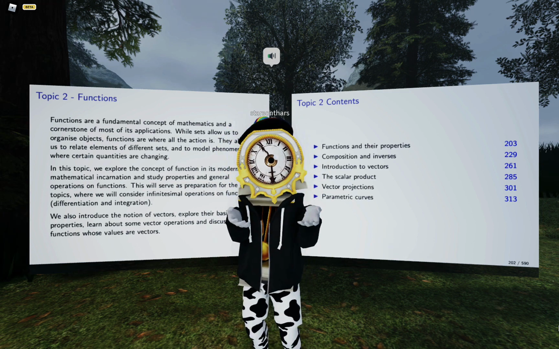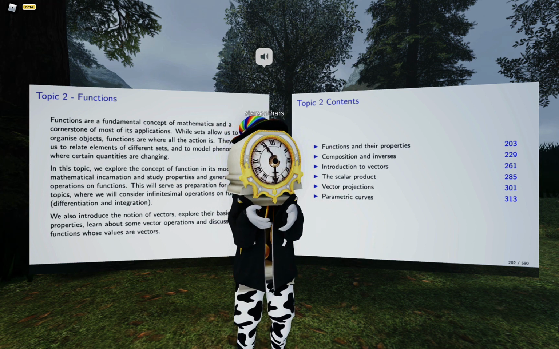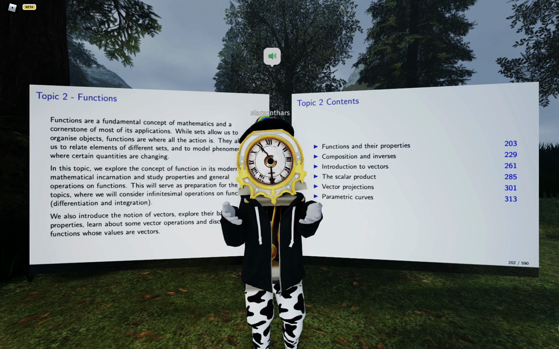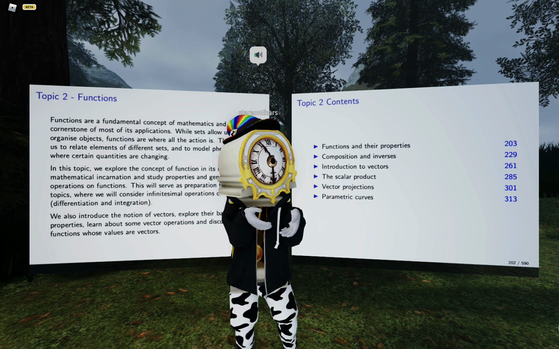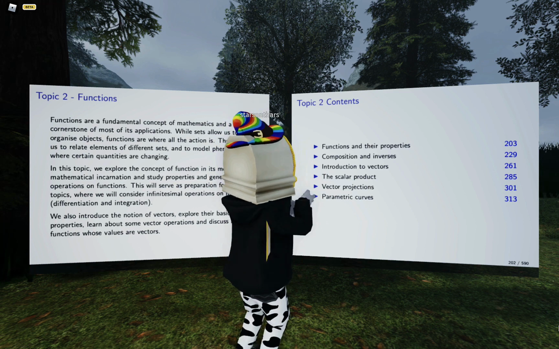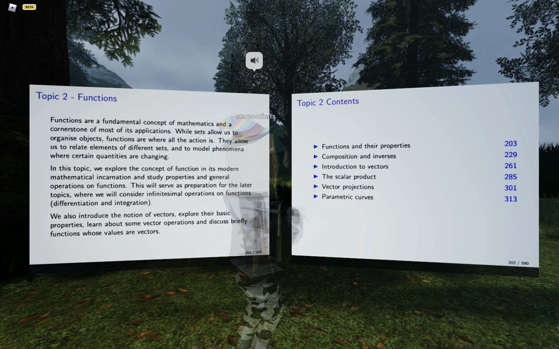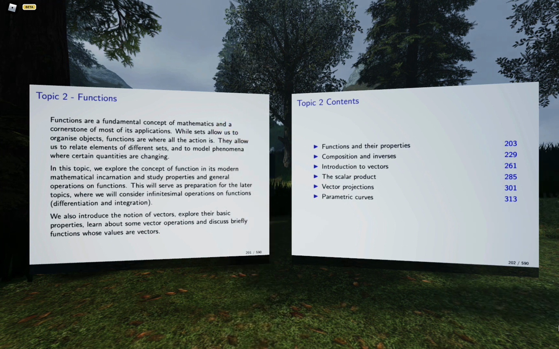Okay, so for the next part of the course, we're going to develop the language of functions. It'll be a bit dry for this lecture, but you'll see how this gets used, for example, in the discussion of differential equations later in the course. All right. So I'm just going to take the contents as read and move on to the formal definition of what a function is.